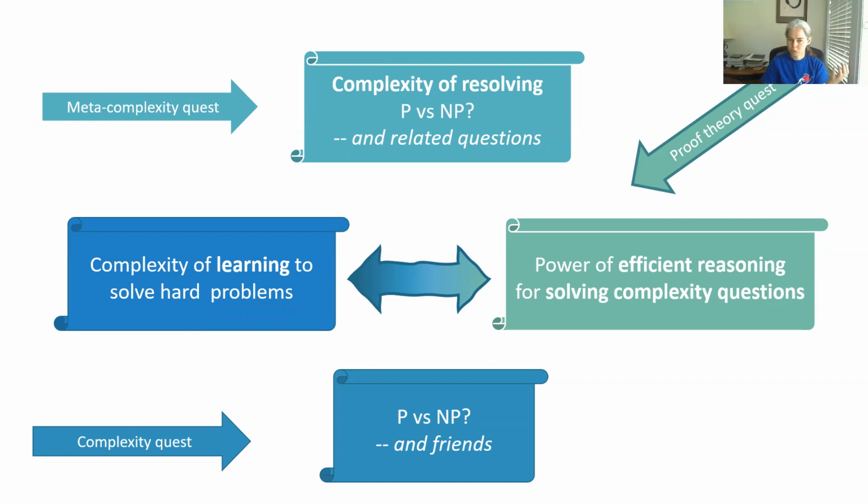And for the other direction, if we understand the complexity of learning paradigms well enough, it can tell you something about probability and bounded arithmetic in particular. So this is pretty much the outline of the whole talk. It's about the interrelation between probability, in particular bounded arithmetic, and the complexity of, and I'll define it, learning how to solve problems such as satisfiability.